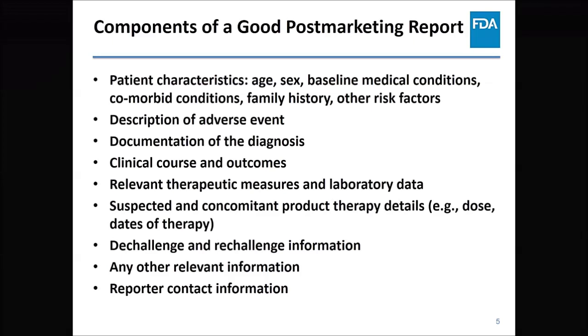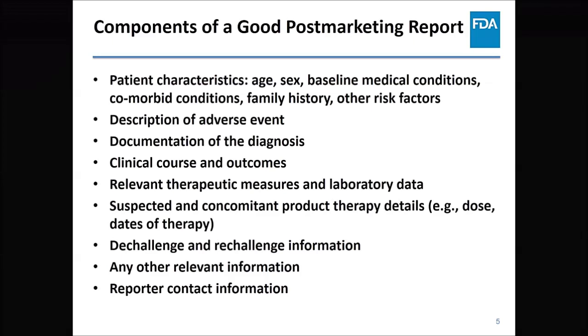meds, herbal supplements, and so on, and the time to onset for each of these in terms of the onset of the event. The action taken for each of the products, for example, if all were discontinued at the time of diagnosis or if any were continued, and how that affected the clinical course. We also appreciate reporter contact information in case we need to contact for additional follow-up information.